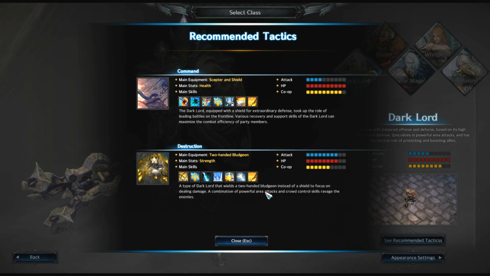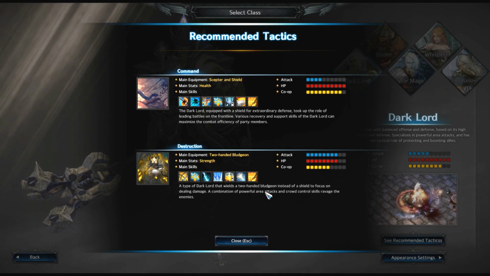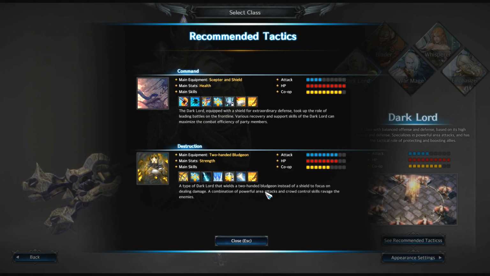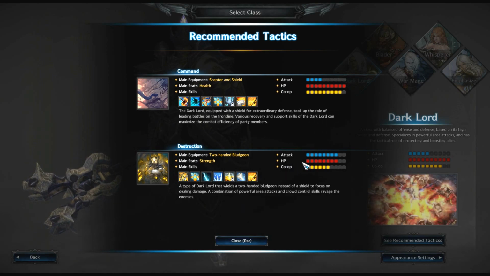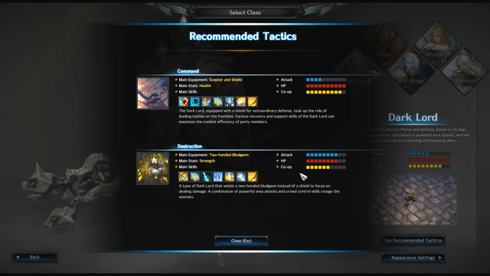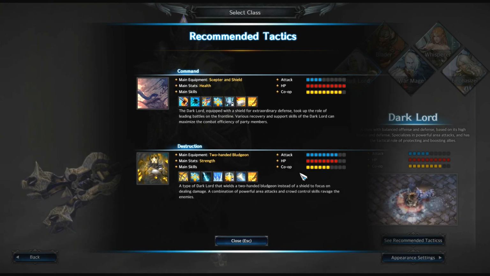Okay, so this one is actually the opposite of the previous tactic. While the other one will be focusing on support and tanking, this one is more about dealing as much damage as it could. So it has a higher attack, a little bit less in HP, but in co-op or in a group it is not as important as the previous one, the command one.